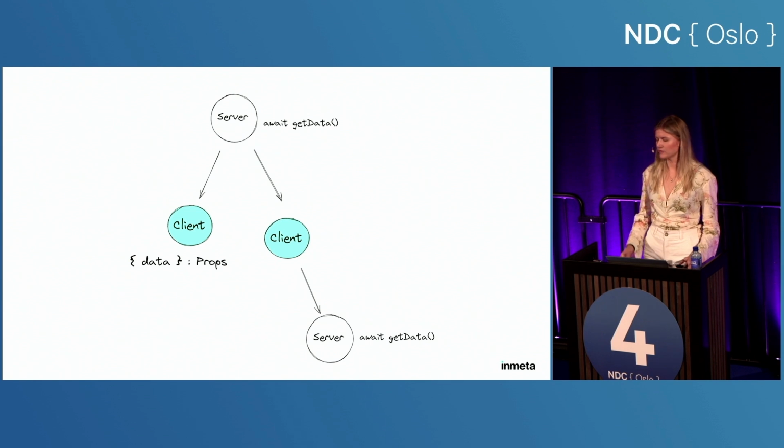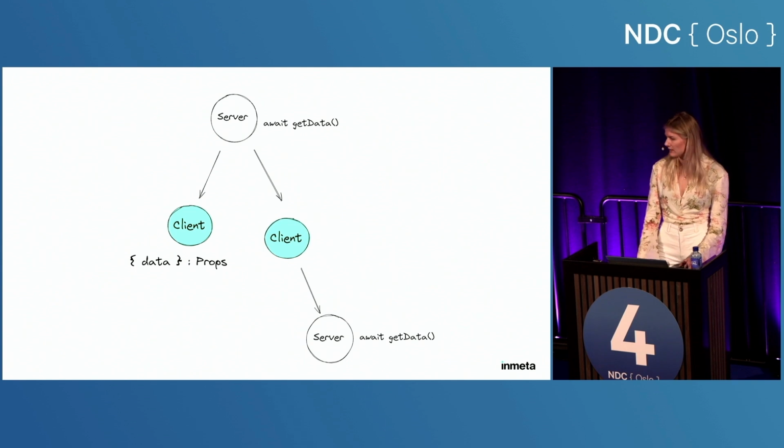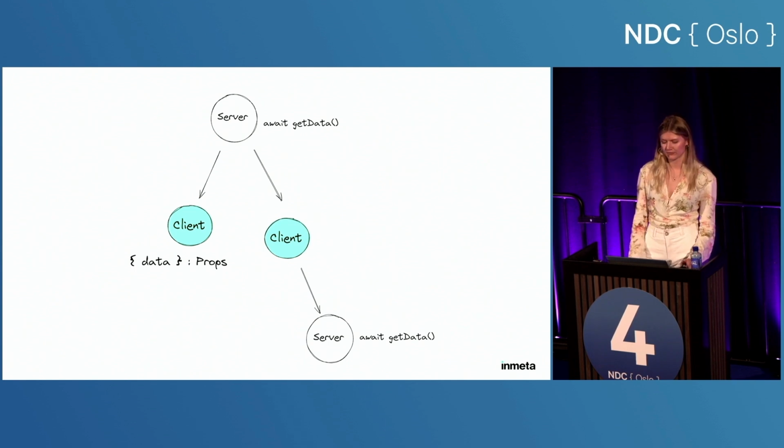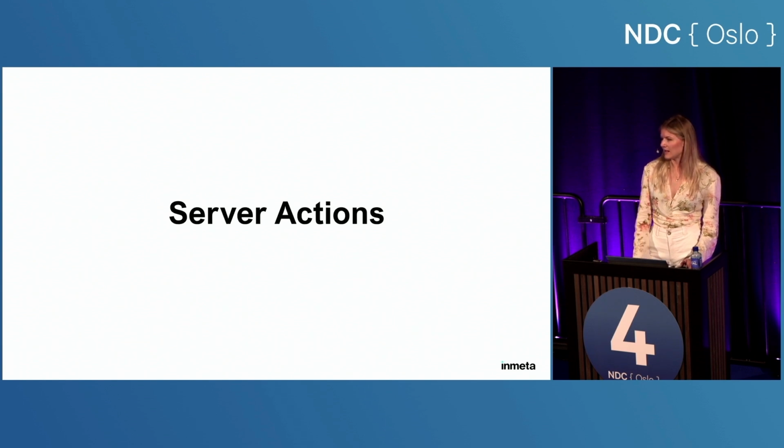So if you use the same data in multiple components in a tree, you do not have to fetch it in the root and then pass it down. You can fetch it in each component where it's required because it's automatically deduped, or you can compare it to memoization almost. And you can compare this pattern to React Query, where you will call your hooks wherever they are needed, and they will all call the same cache data. Plus, you can pass down to a client component when you need it, for example, like the options of an autocomplete component.